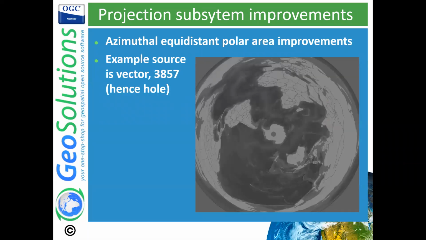Originally, the projection was supported. It already had advanced projection handling, but the polar case was not properly handled. And we can see that in GeoServer 2.17, we are reprojecting nicely. Here we have the entire world. We have a data set that covers all the countries coming from Natural Earth. And the little hole that you see in Antarctica is due to the fact that the original data is expressed in 3857 Web Mercator, and thus it cannot touch the poles.